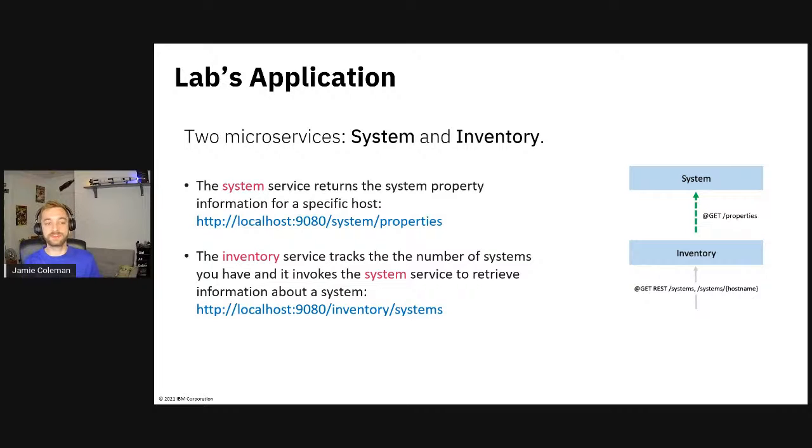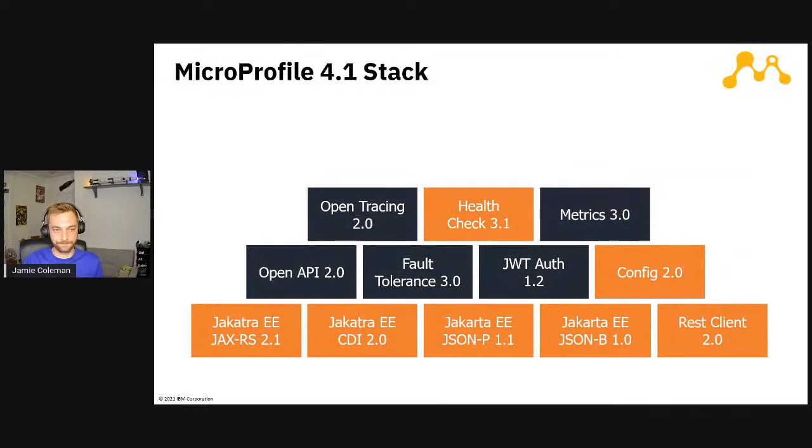The inventory service we didn't build last week because it's a bit more complex, given the time available. But essentially what it does is track the number of systems you invoke and store them in a list, so we can then have a look at all the systems and all the different system properties.